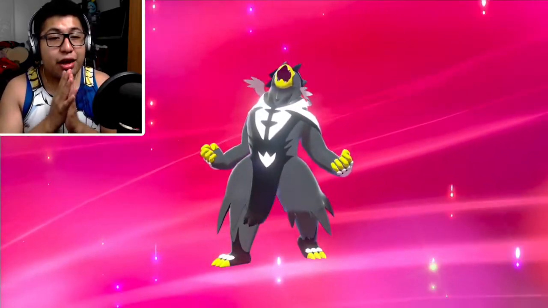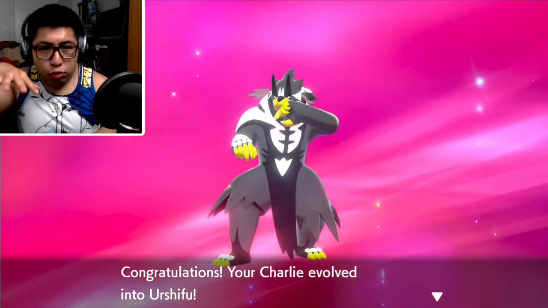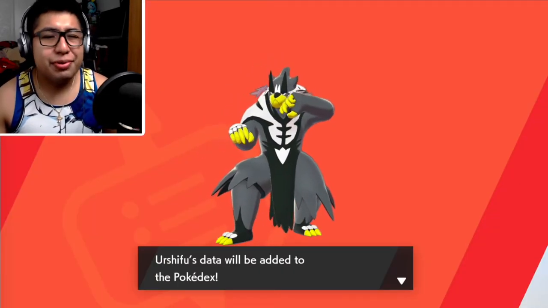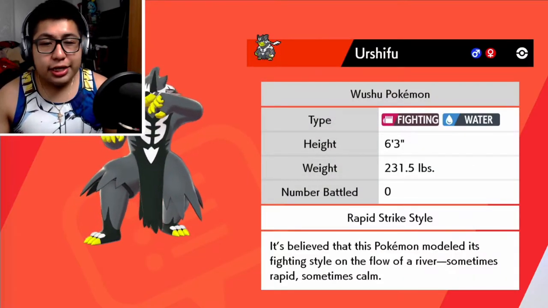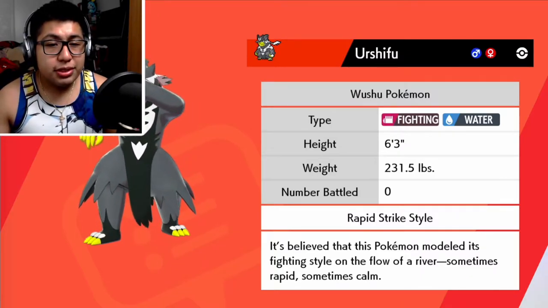Full development. Now you have evolved into Urshifu. What, how do you say that? Urshifu? Or however you pronounce it, please. Someone in the comment section, tell me how to pronounce this. I think it's Urshifu. The fighting and water type Pokemon, Rapid Strike style. It's believed that this Pokemon models its fighting style on the flow of a river. Sometimes rapid, sometimes calm. Alright.